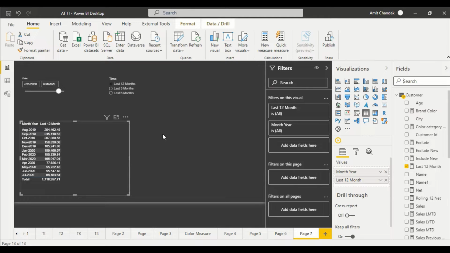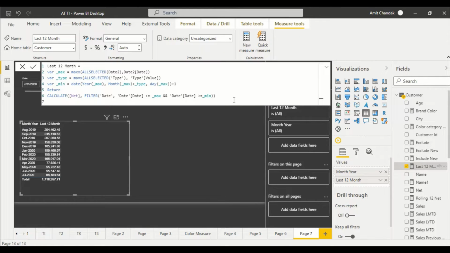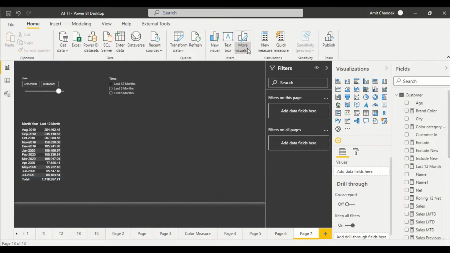The first thing we have to do is create a measure which follows the date range. If you remember, this was following the last 12 months. So I can simply go ahead and look at this measure. Okay, fine. If I don't add or subtract anything, I should be able to have independent date measures. I'm going to explain what I'm going to do here. I'm going to create a new measure.